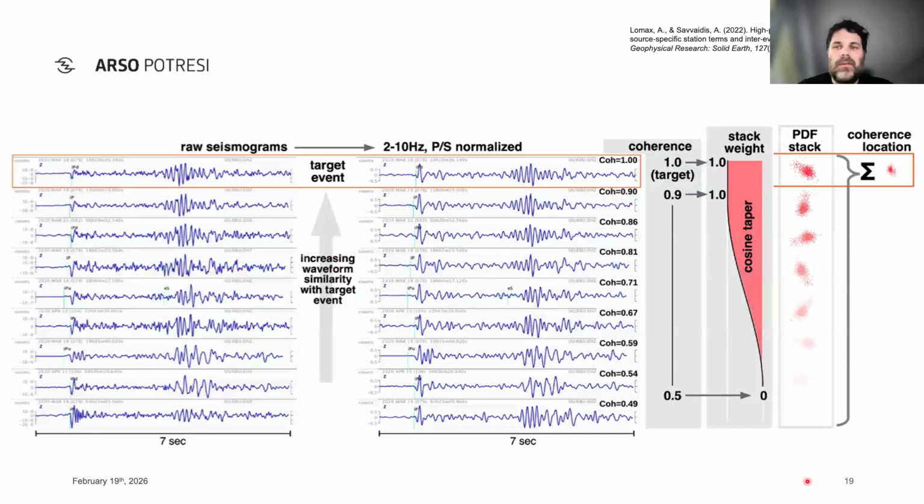Another thing that we should then do are these waveform cross correlations. Two earthquakes that occur on the same patch of the fault will produce nearly identical seismograms at each station. These events are called multiplets or repeating earthquakes, and the waveform of such an earthquake will look almost the same. There will just be slight shifts in P and S arrival times that can be used for better constraining the location of these earthquakes.